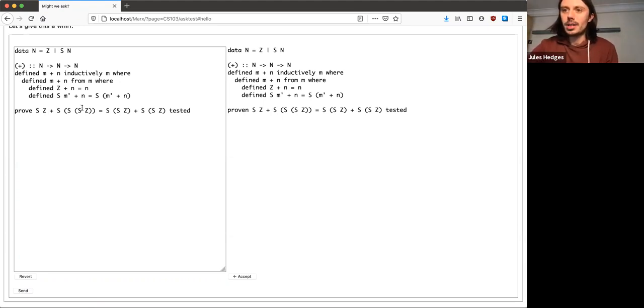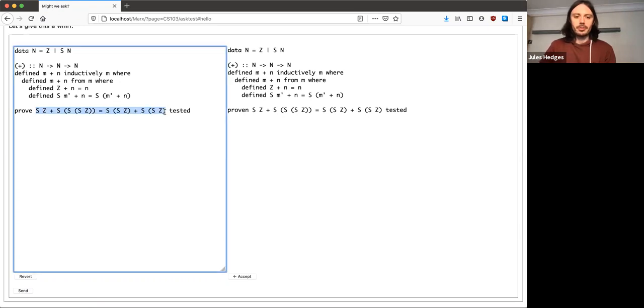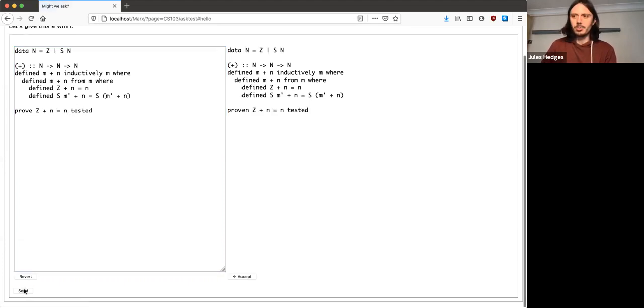Okay, this is still a little bit boring. A slightly more interesting thing that we might want to prove is to prove that 0 plus anything equals itself. So this is now an equation that involves a program, namely plus, but it also involves an unknown input n. So although this sounds boring, this equation is actually telling you an infinite number of things about what this program will do on an unknown input. And it turns out that we can just write tested again, and this is enough to complete the proof.